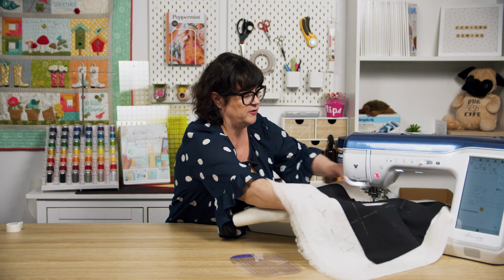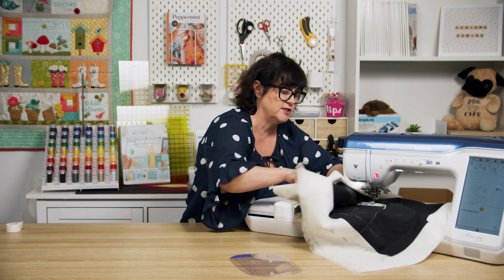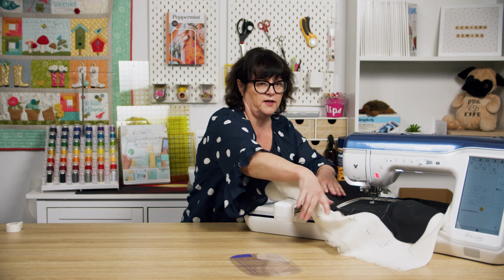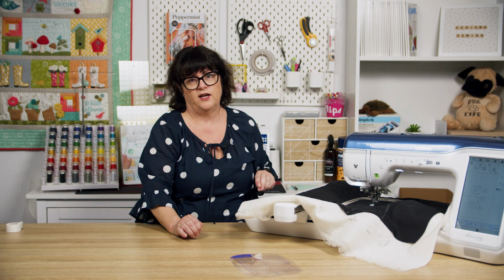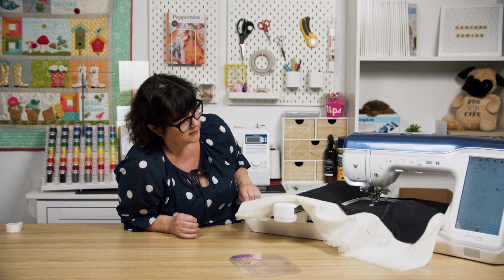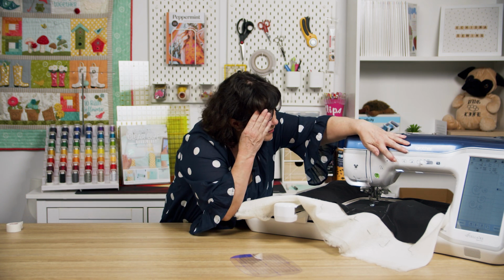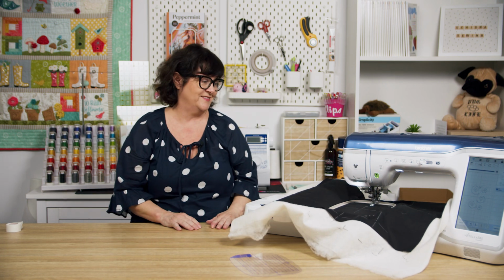The beauty of the clear blue tiles is it keeps the designs proportional, so when you're stitching them, it just looks like I have created one whole piece of fabric. The designs are perfectly proportioned and they stitch out evenly. Let me put my needle down to check. Yep, and it's perfect. So I just press start and off we go again.